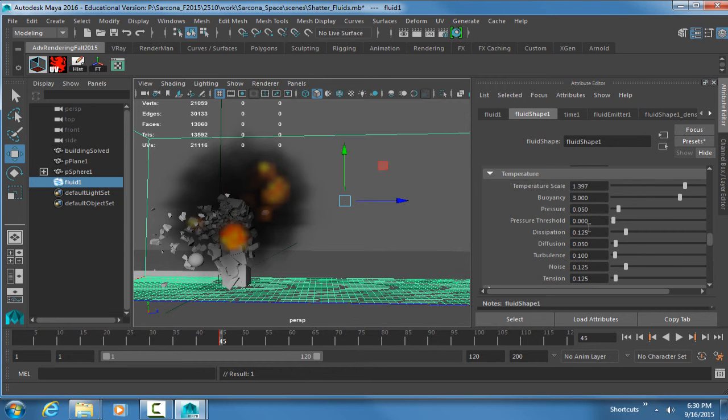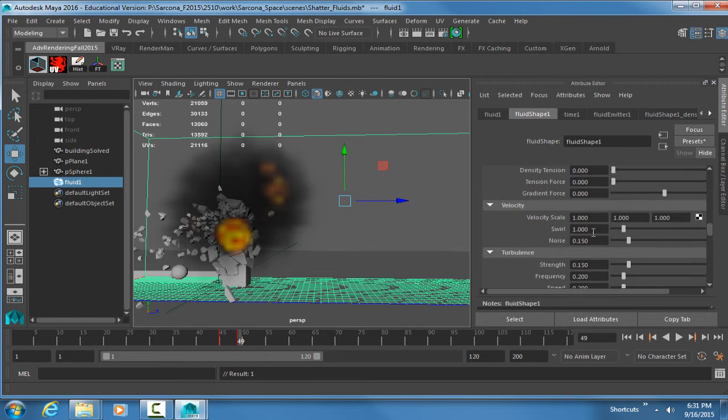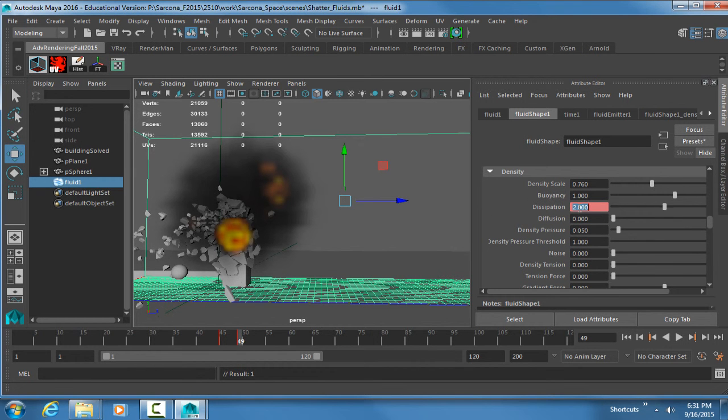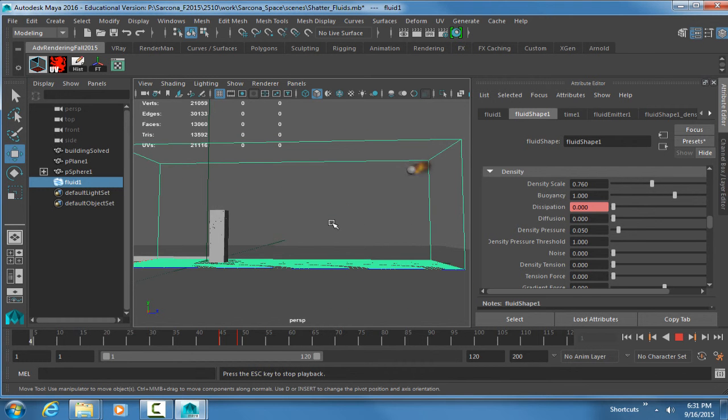Go up a couple frames, and then just set these to maybe 2. And this is where we really have to get into it and start playing, because what is a good value? We don't know until we put it in there and try it. That was too much. Let's just scoot those over a little bit.